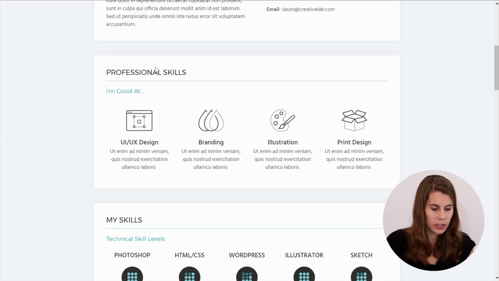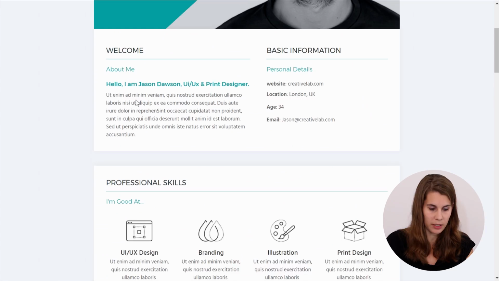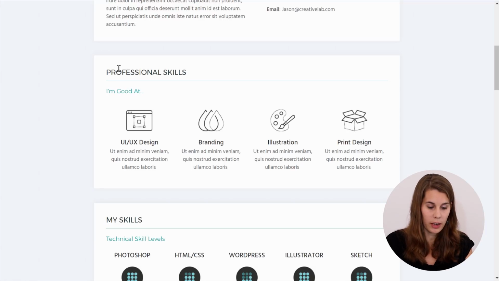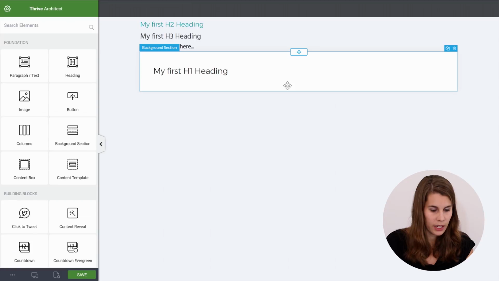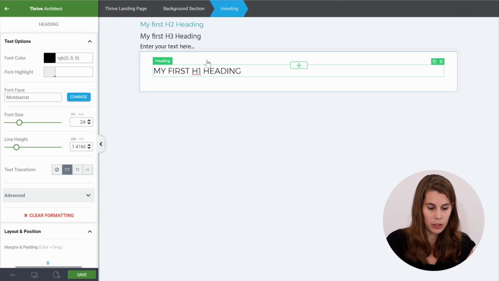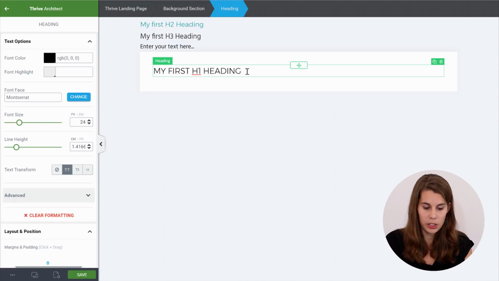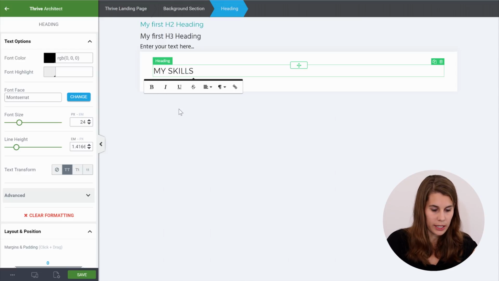Now inside this element, you can see that we have this title section, a divider, then a second title, and then depending on the box, we have different elements. But these first elements are there on every box. So let's put these in. This is our first heading, and we are actually going to make this all uppercase. So in text options, you can see something called text transform, and from here we can click on uppercase. So this will automatically transform into uppercase, and now each time that you type something in here, for example my skills, it will be in uppercase automatically.